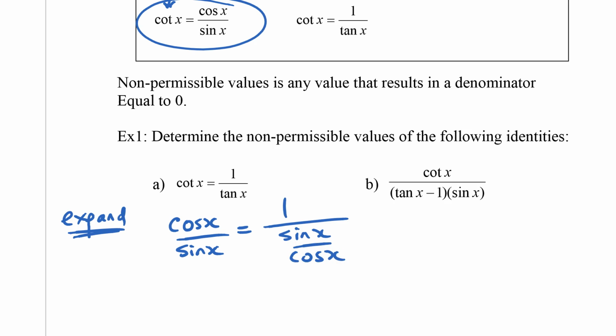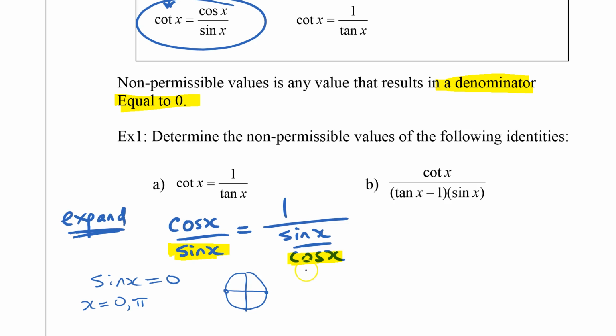So now I've got to check to find out if there is a denominator equal to 0. So I'm going to look for all the denominators. Here is a denominator. Here is a denominator. So I want to look for those specific times here. If sine x is equal to 0, when would that happen? Now if I draw a little unit circle here, sine is the y value. That would happen here and here. So that would happen when x is equal to 0 and x is equal to pi. So that would be that example.